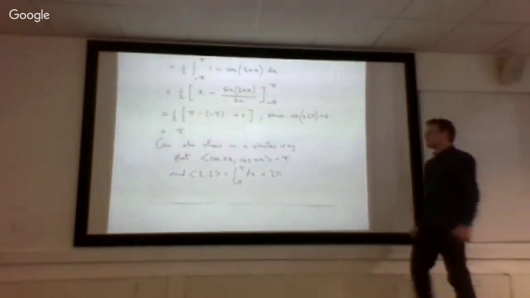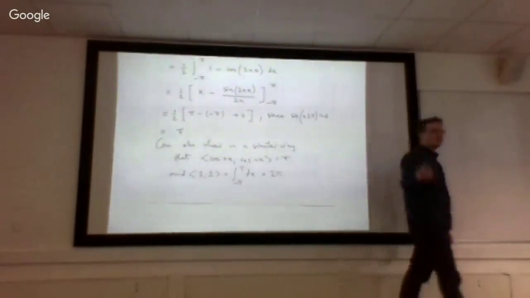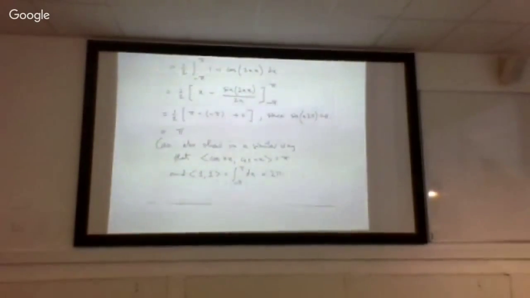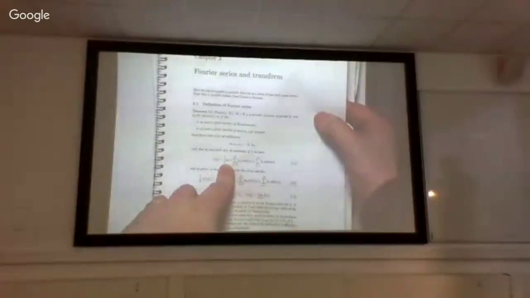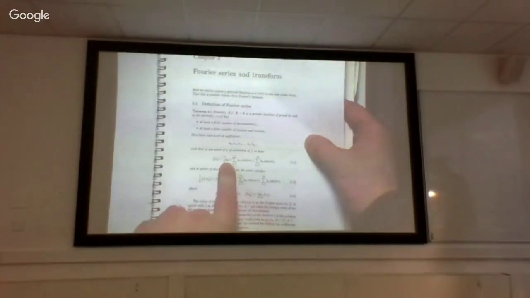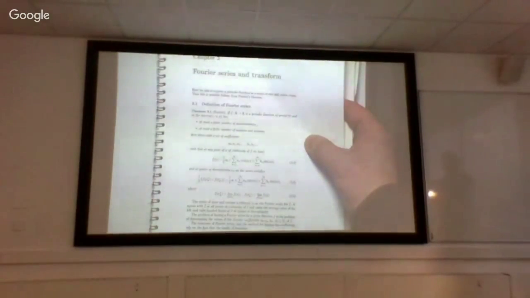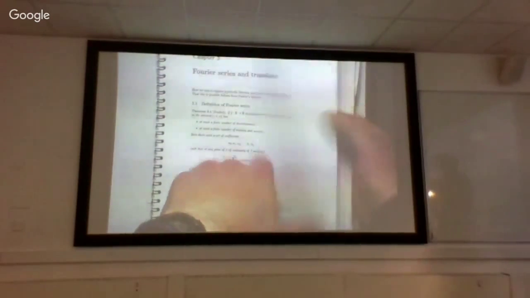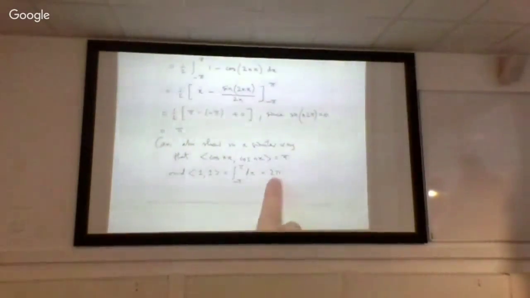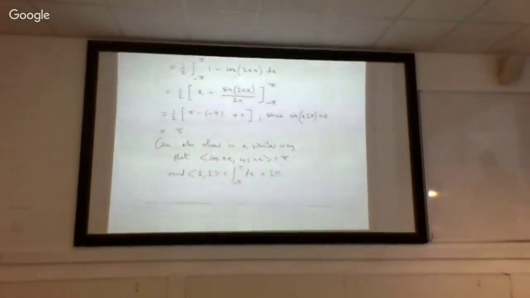So this 2 pi which comes in from the inner product of the constant function 1 with itself kind of explains the presence of this factor of a half in front of the a0 here. This whole thing, half a0 at the front of the Fourier series, is just the constant term in the Fourier series. We could have chosen to just write that as a0, but we choose to rescale it as a half of some parameter a0, and the origin of that is the fact that this factor of 2 is coming up there in the inner product of the function with itself.